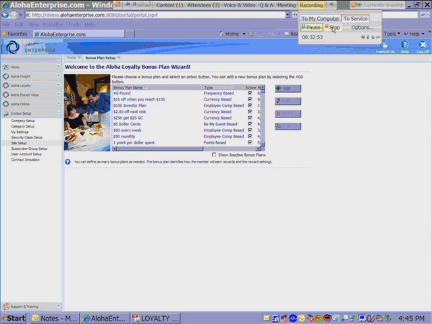If you want to set up a plan that only works in the lounge or only works in the dining room, you can do that as well. Again, if you don't set anything, it's not going to qualify anything by that. The most common one is the hours, and we'll look at that next.